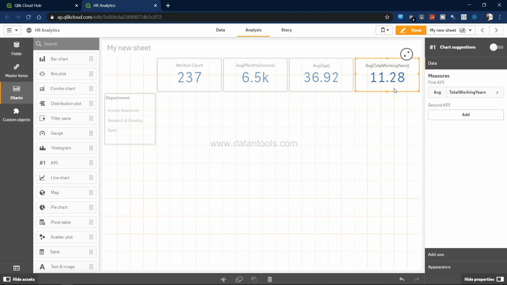Based on the threshold, that really depends on your subject matter expertise about how clearly you know the subject. For example, if somebody is in research and development and has an average monthly income of 6.5K, that is really low or below the standard, so you may want to have ranges like at least the salary should be, let's say, 7.5. Below 7.5 is red, between 7.5 and, let's say, 12.5 is yellow, and above 12.5 is green. Again, you can find this information from the data by just looking at the distribution of the data and comparing it with the attrition, and that will give you the answer.